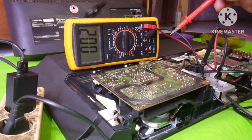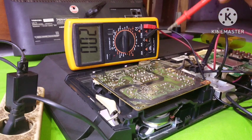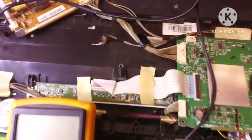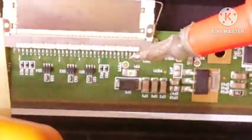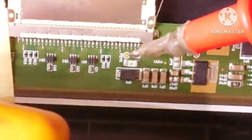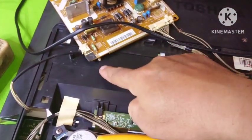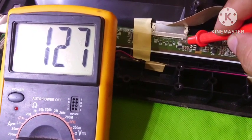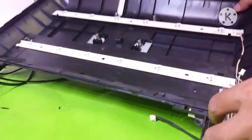And in the third step, we check the backlight inside the television. So in the next step, we have to check the T-con VCC or T-con voltage. On this pin, we can see there is data or information. The voltage shows 12 volts DC. We still connect the backlight cable, and we still connect all the cables at this point. Yes, there is 12 volts DC, and then I try to open the backlight like this.